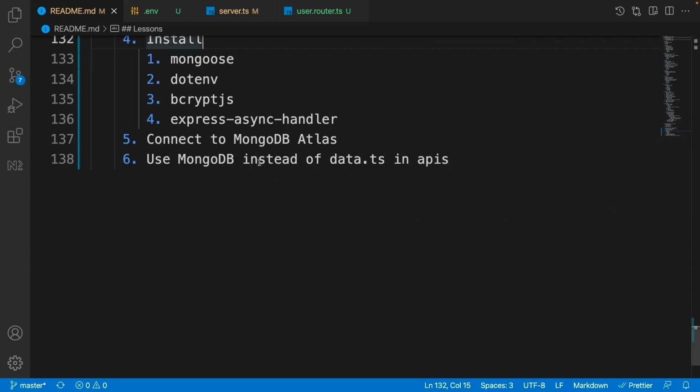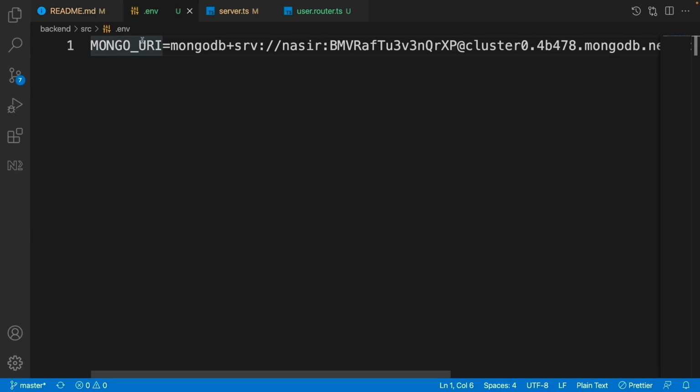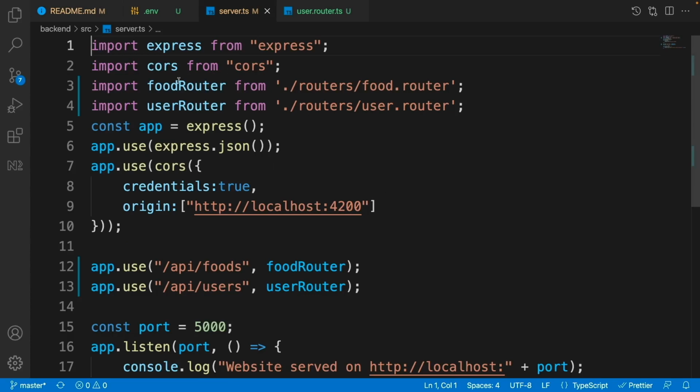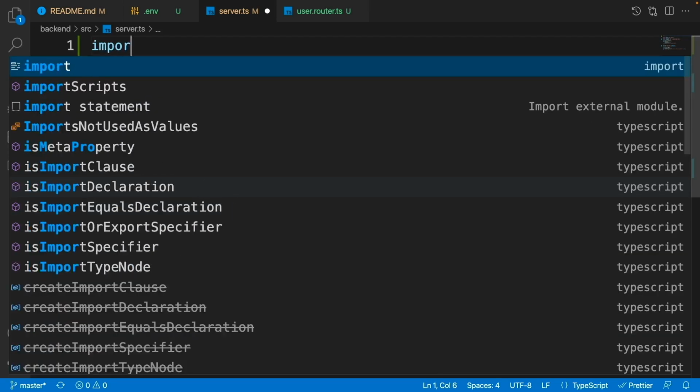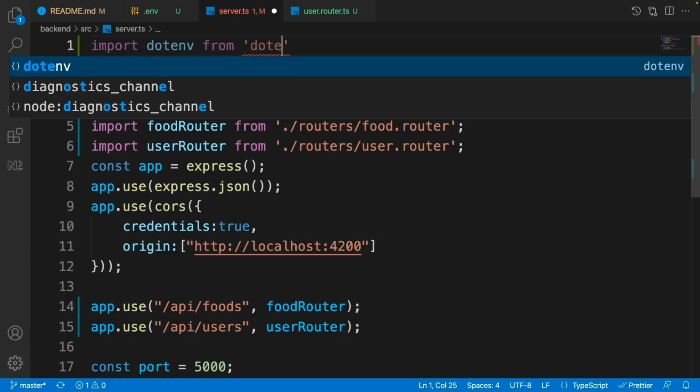Close the terminal. Now before configuring the database using Mongoose, we want to make sure that we have our Mongo constant that we defined inside the env file. So we need to go to the server.ts file. Here at the top of the file, press enter. We need to add an import dotenv from dotenv.